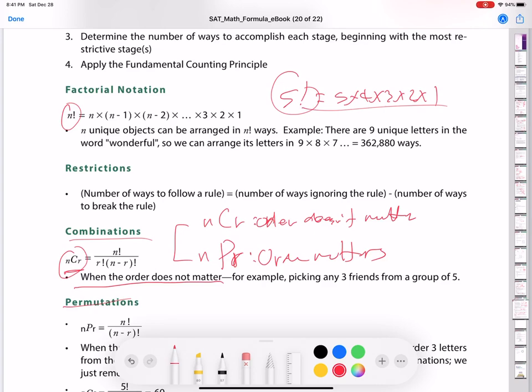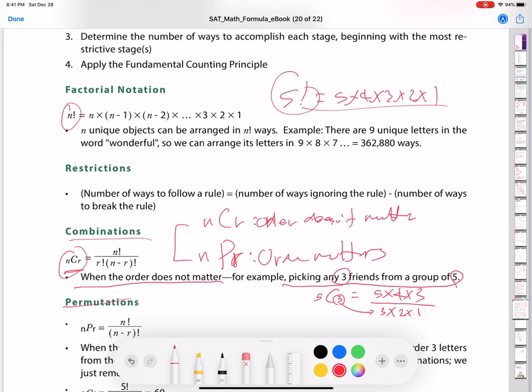For example, you can pick any 3 friends out of 5 people. Friend A, friend B, friend C, you chose that. A, B, C, or B, C, A, the order doesn't matter, right? So it is 5 combination 3. How can you calculate it? 5 times 4 times 3, multiplying, keeping one less than the previous number 3 times, because 3 is here, and then divide by 3 factorial.